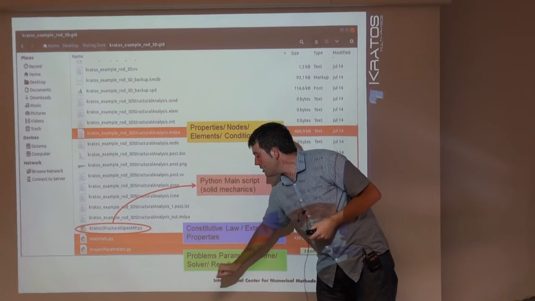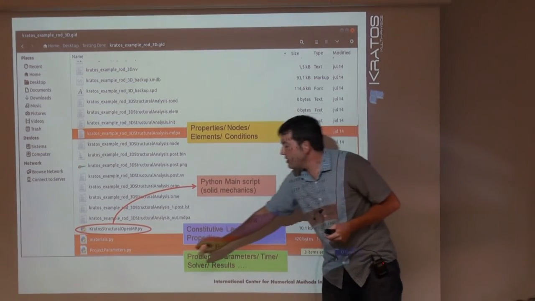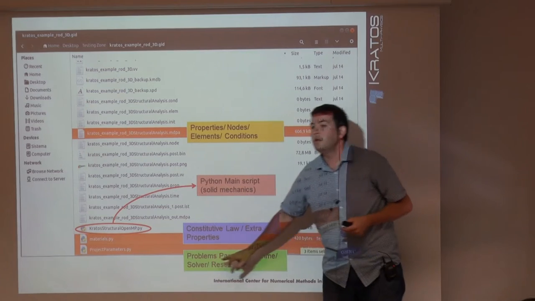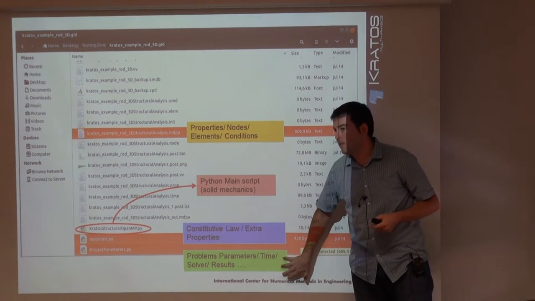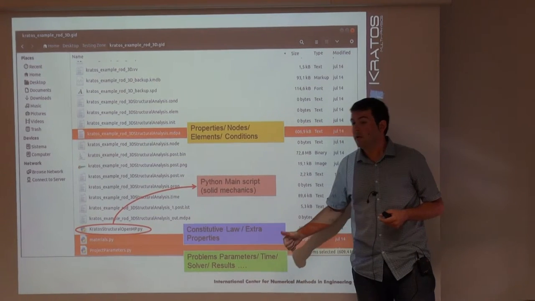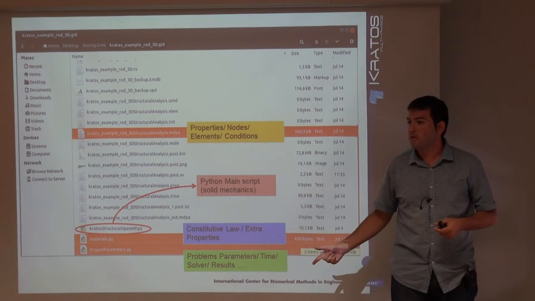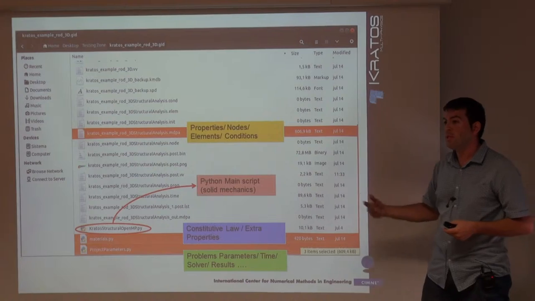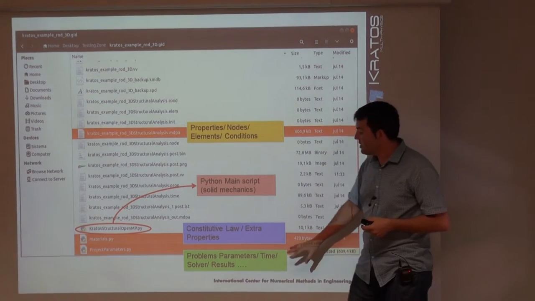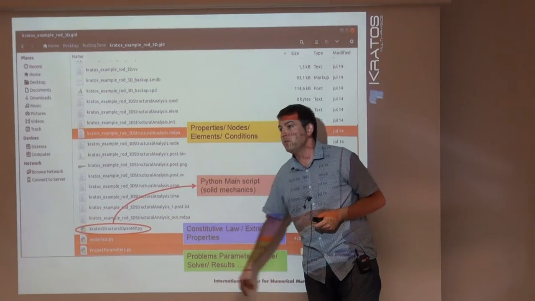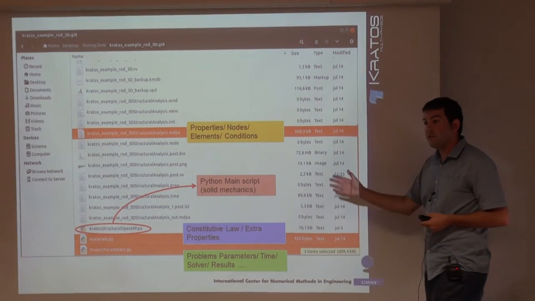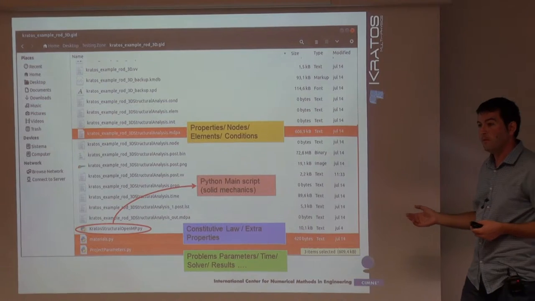And the next file that also is important is the project parameters file. All the things that are not the properties, the elements, all the things that take into account if the analysis is static, which solver we are going to use, right? Which has the output results. All these things are written in the project parameters, right? So if we want, we can check this if something is wrong there.